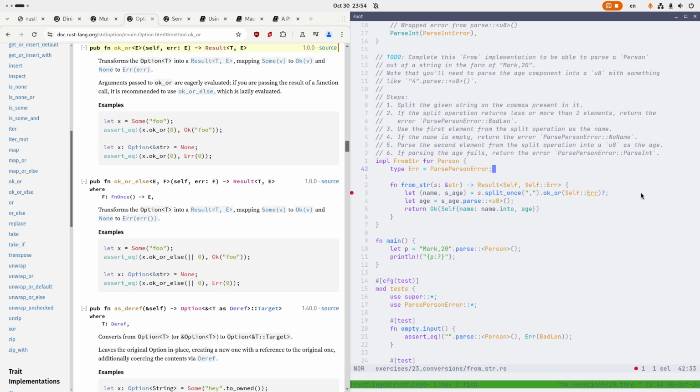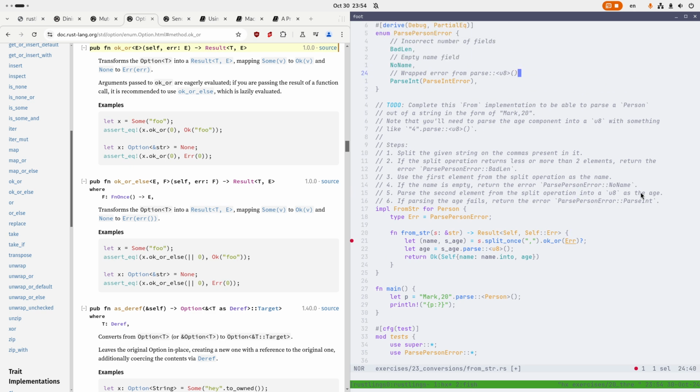It's not found. It's right there. Like right here. I'm sorry, but yes. Okay, so I'm stupid, sorry. So with incorrect number of fields. I should have used this.